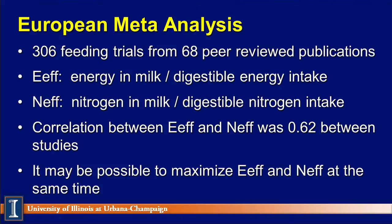Okay, here comes the European meta-analysis. This comes out of a journal paper that Jim found for us. A meta-analysis. This includes both beef and dairy. And you can see they're just doing an overall, not creating new data, but a big data set here, both beef and dairy side of it. The results were pretty interesting because they looked at both the efficiency of energy and nitrogen, which obviously is protein here. They're using something called digestible energy intake. We would struggle a little bit in the U.S. on grasping that, unless you're collecting manure samples and doing that kind of research.